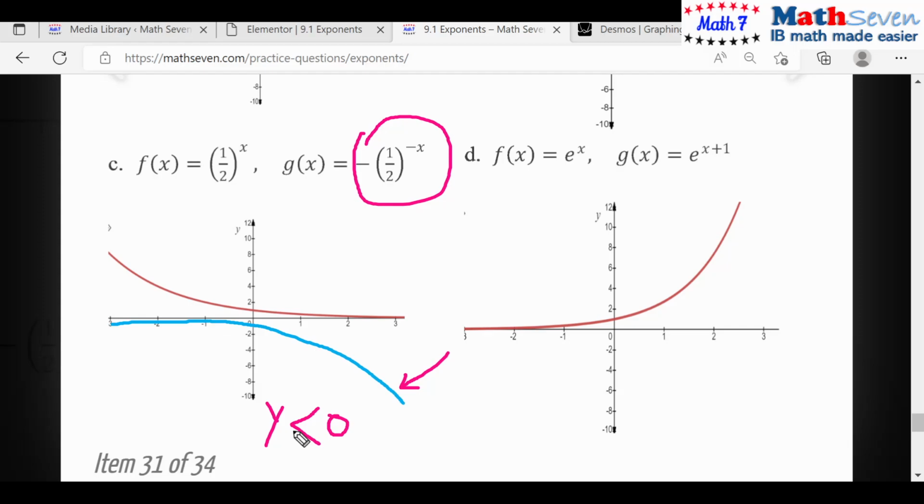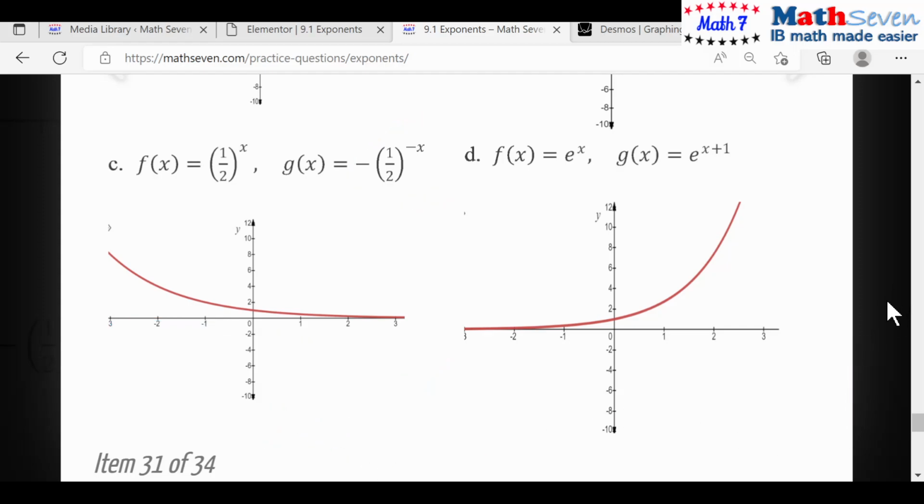Okay, for the last part, part D. Now e to the power of x. Again, e is a number like 2 or 4, remember, but it has a value of 2.71. So what is the domain? Again, the domain is R, so x belongs to R. What is the range? As you can see, it's y greater than 0. So what would happen if in this function g of x we have x plus 1? It doesn't change much, it just moves the graph one step to the left, because it's a horizontal shift. The graph still gets very close to the x-axis but never touches it. So the range is y greater than 0, and the domain you already know is R.